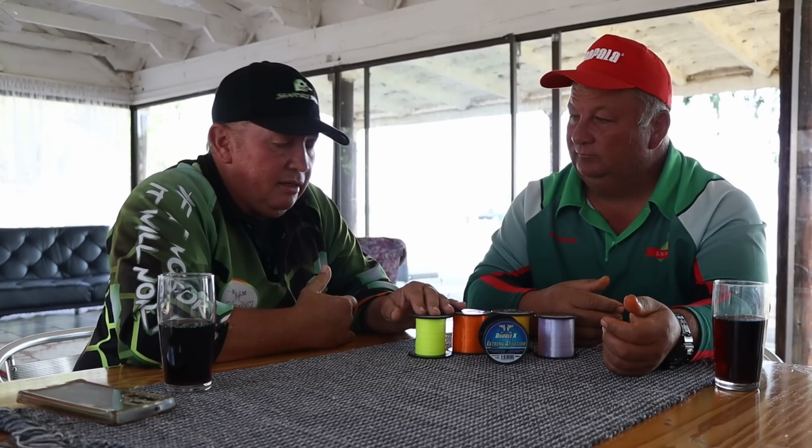But as far as my knowledge stretches, this line gets ranked in classes. So this is the only nylon 12 line that I know of in the South African market. There might be others. Most of the other lines in the South African market is nylon 9. So this is the only nylon 12 line that I know of. And you get nylon 6, nylon 9, nylon 12. And obviously the higher it goes, the better the line becomes. Yeah, and that's because a lot of people ask, but it's a bit pricey, but that's the reason for it. Yes, that's the reason. So it is a bit better. Then, like I said previously, you get what you pay for.